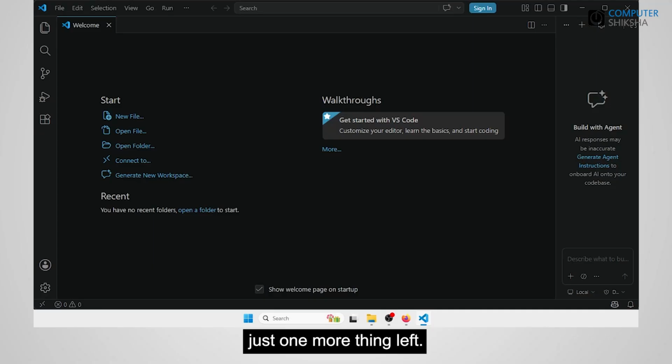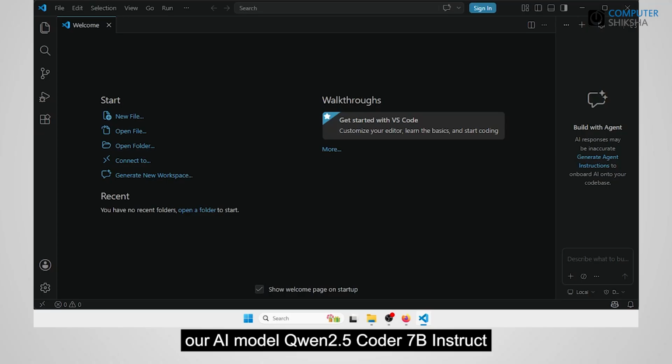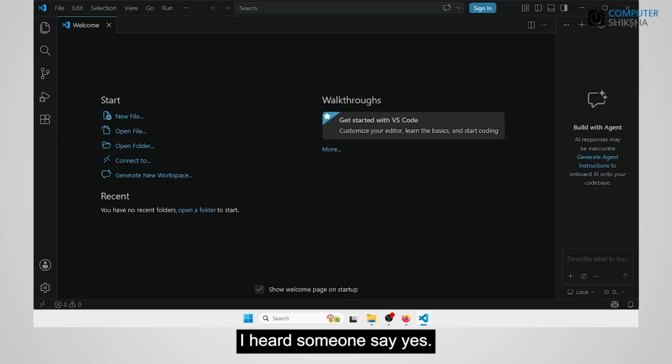Students, now there is just one more thing left. Did you remember that we downloaded our AI model Qwen 2.5 coder 7B Instruct and loaded it into LM Studio? I heard someone say yes. Very good. In the next chapter, we will learn how to load our AI model into VS Code using LM Studio.